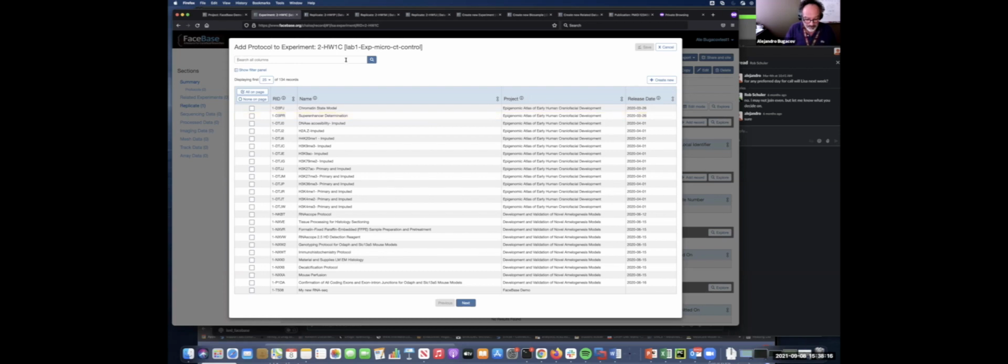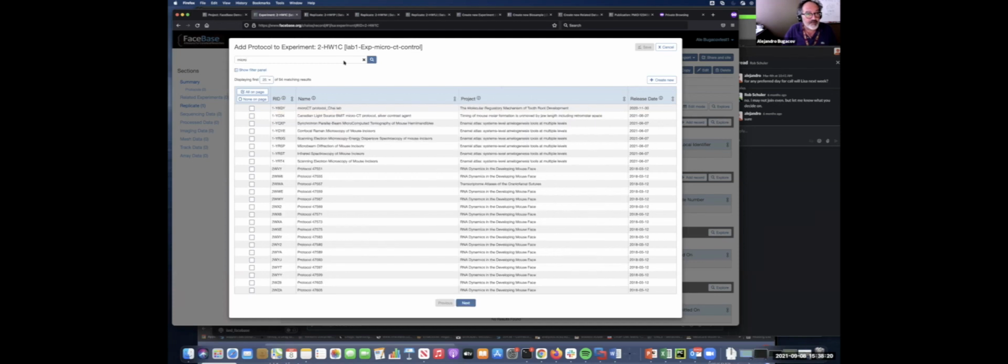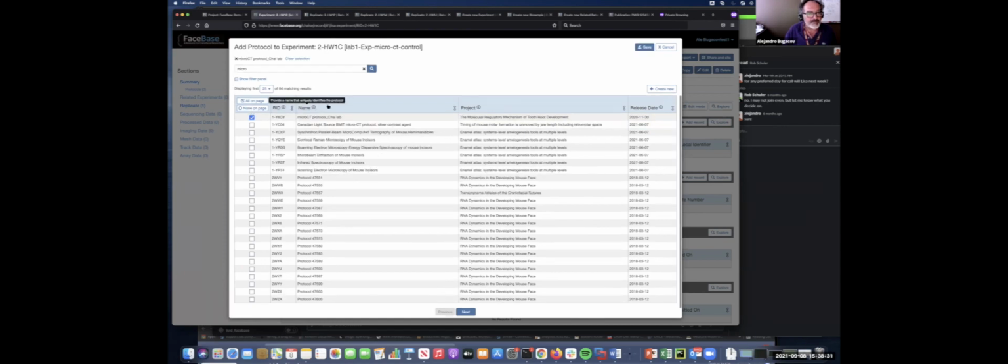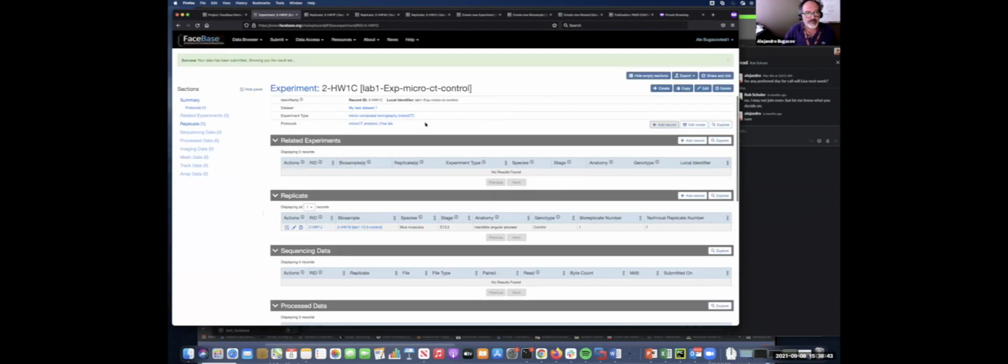So I will search for microCT and use one of the child lab protocols that Wu has already uploaded. I would say that's good for me, so I will select that protocol. If the protocol doesn't exist for what I did, then I will go create new and go through the process that Wu demonstrated. But in my case, I will select an existing protocol.